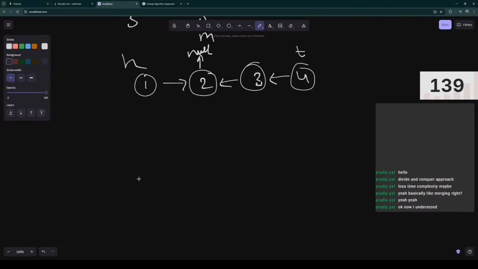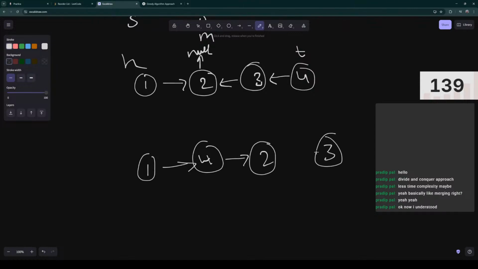Now what are we doing here? 1 goes to 4, 4 goes to 2, and 3 goes here, and this is null, but we are at this position, so current next is null, so we can't do anything.